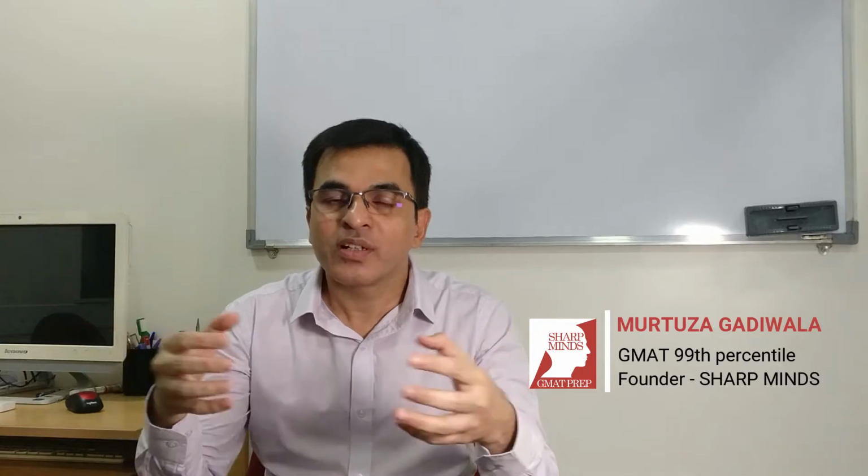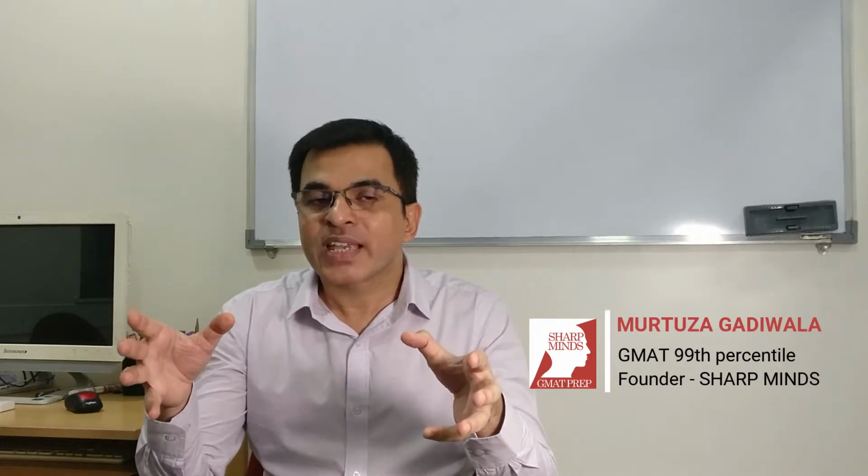Do you feel intimidated by sequence questions on GMAT, which seem very mathematical in nature, where sequences are defined in terms of a and x and n minus 1 and n plus 1 and so on? While these questions might seem a bit scary at first, they are usually pretty straightforward. All you need to do is just get started by generating the first few terms of the sequence and you're bound to see a pattern emerging.